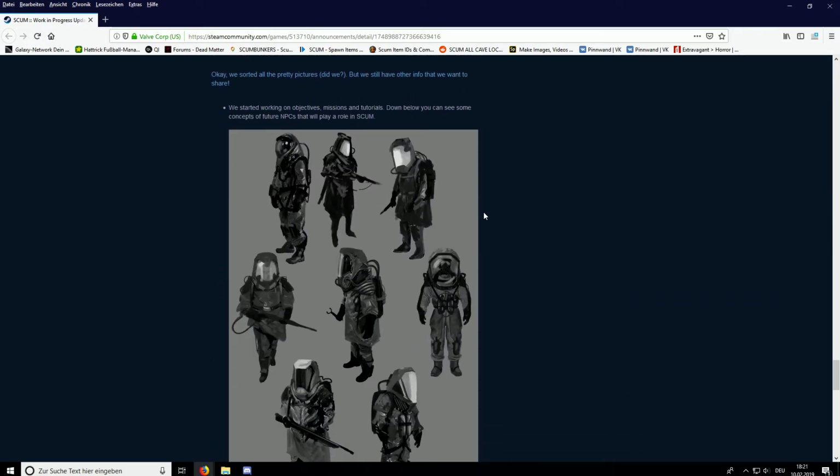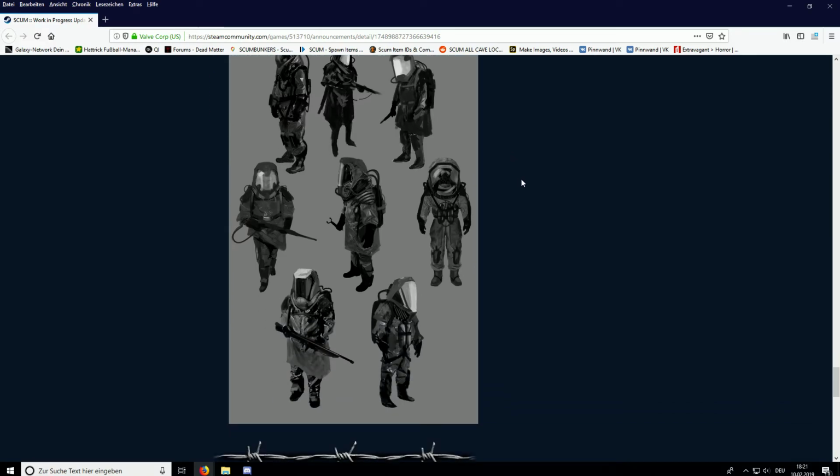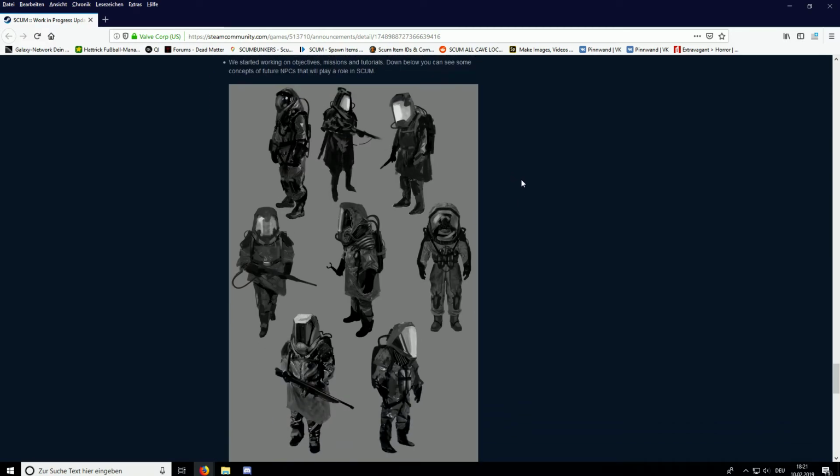And I'm looking into it. Also, they announced that they started to work on factions and missions for the SCUM game. If I look at these models, it looks more like a Fallout scenario. So I would have assumed that there would be some sort of police officers or stuff that you basically would find inside some sort of prison survival game. This looks a bit more post-apocalyptic to me, but these are just concept arts.